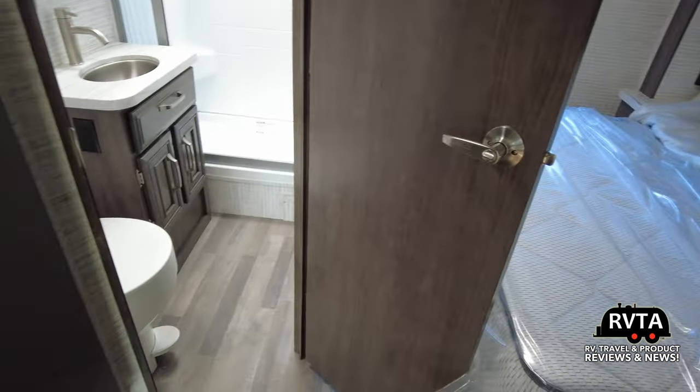So now we're in the RV with the slide in. This is what it looks like with the slide in. So you can still get around. You can go around this way if you're skinny. And you can go around to your heart's content. Okay, I didn't show you these lights. Have lights on each end, and they also have these areas where you can charge. Let me see how these work. They either can charge this way or they charge that way, and they can be put back like that. There we go.